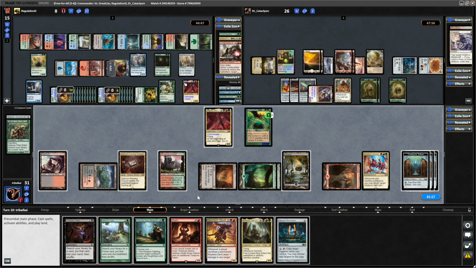Yeah, it's times like this I wish I had Deflecting Swat in the deck. I would have gone for that with the Demonic Tutor to protect this thing. I think we're just getting out the Strionic Resonator and keeping our fingers crossed here.